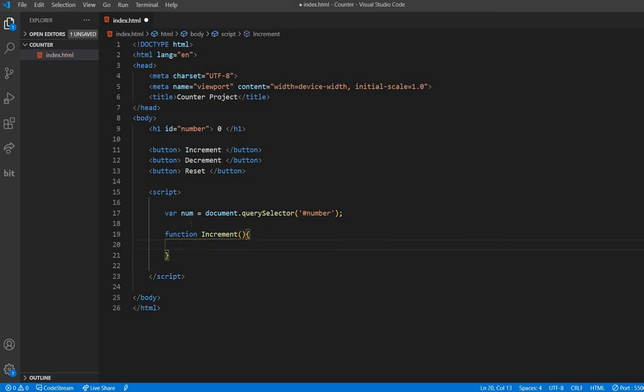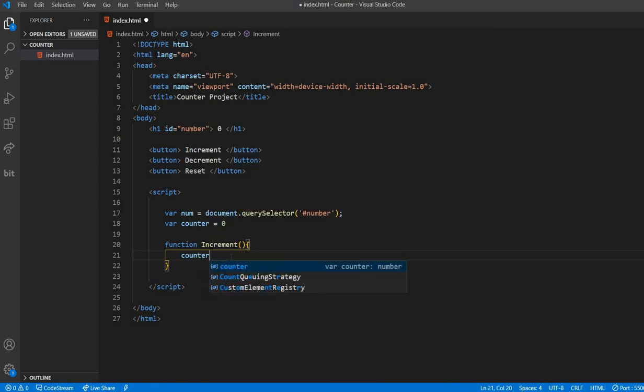And we will take a variable here, counter, and we will initialize it to 0. In function increment, we want the counter to increase its value by 1, and similarly we want to show that value here also.